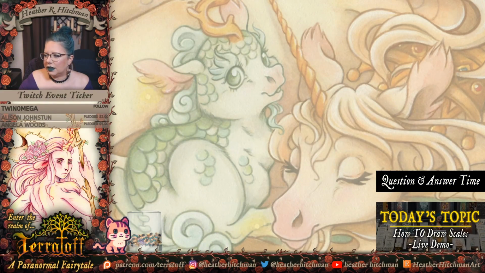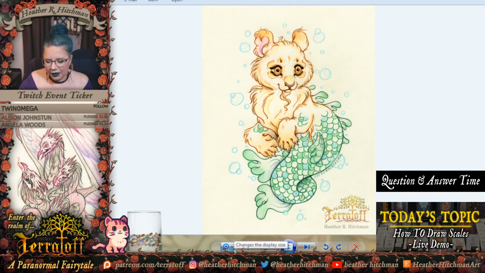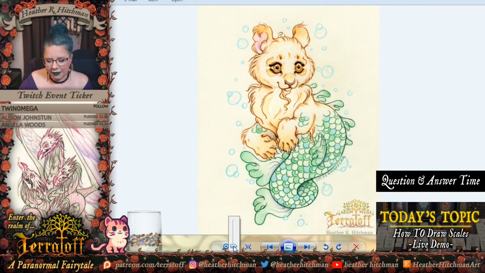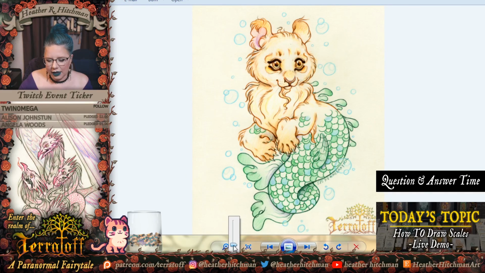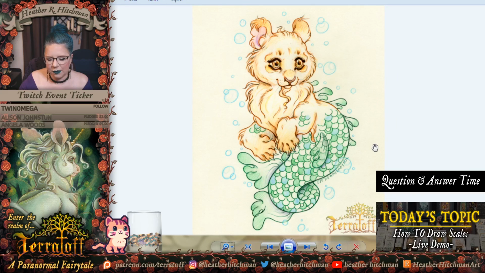Now this character, we definitely wanted to look as cute as possible. Oh my god. Look at this wee merlion here. This little merlion is all about being cute and adorable, just like little cats are. So how did I help tell that story with my choice of scales? Well, you'll notice that the scales on this one are very big compared to some of the other creatures we saw.